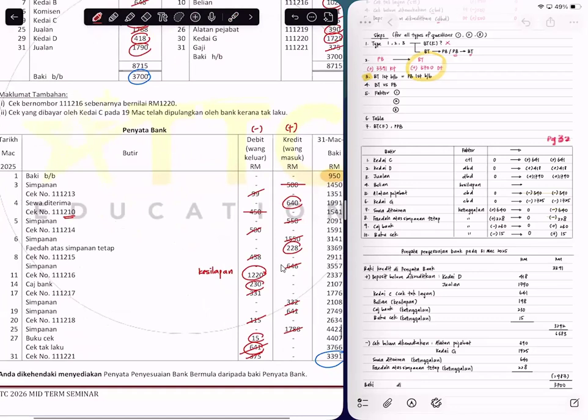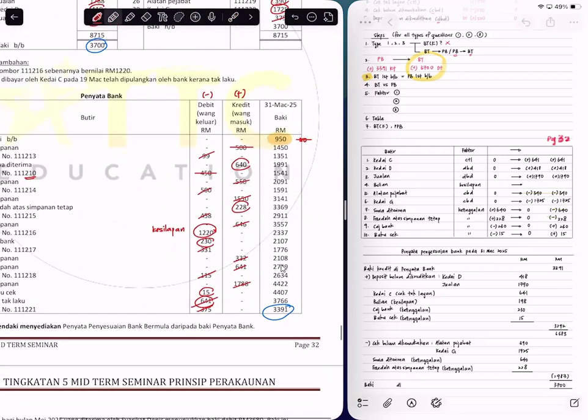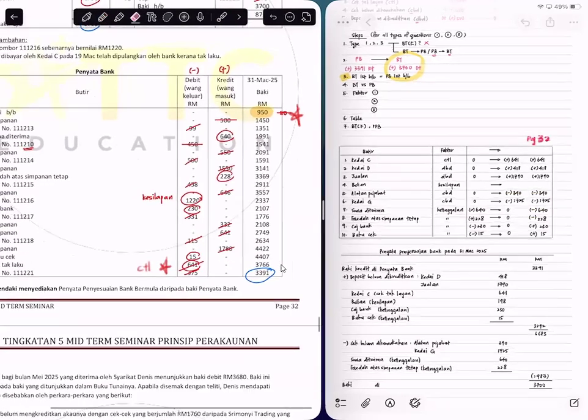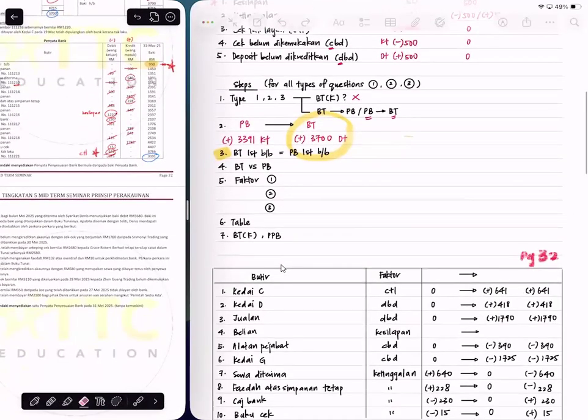Okay, so there's two tricky parts for this question. The first, make sure the first day baki the same by using two check. Secondly, the check tak layan showing twice in Penyata Bank but end up become kosong already, which is still actually nothing recorded, nothing shown in Penyata Bank lah. Jadi kosong already mah. Okay. Then finally, we can find out the factor. Okay, we have the steps for the factor. That's the tips, that's the tricks, how we find out the factor one by one, easily.